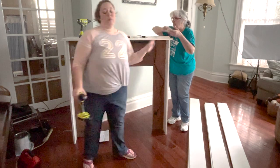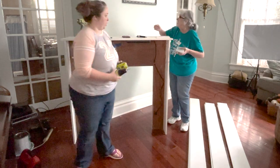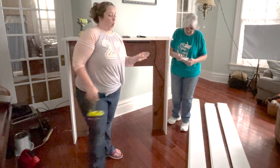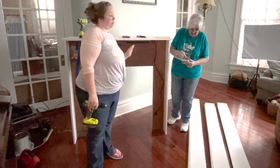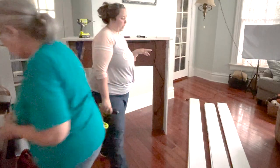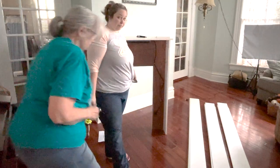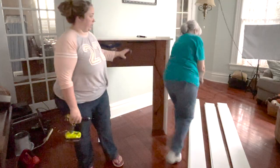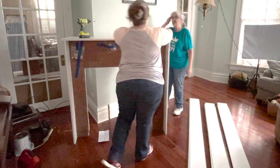Now we're going to go ahead and move the fireplace out of the way, and we're going to work on the shiplap. But the first thing we wanted to do was just hold or tape a few shiplap pieces up and put the fireplace in place to make sure that it all works and looks right with the depth of the molding. That way, if it doesn't and we need to cut out pieces of shiplap around the fireplace, we know that. Pretty deep molding.